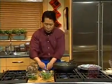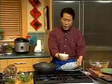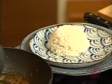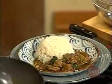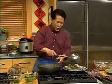I actually literally put it right in here. In fact, the Chinese love this. How do you serve? This is how you do it. You use some rice, you put it right over here. Look at this. And then you scoop some of these. Beautiful. Stew, luau stew. You put it right over here. I love it. Look at that. This is a beautiful dish.